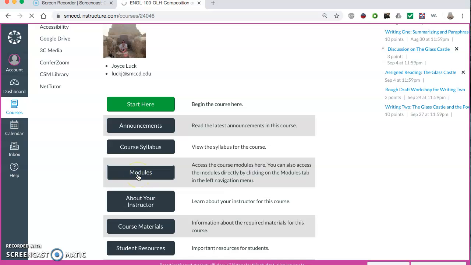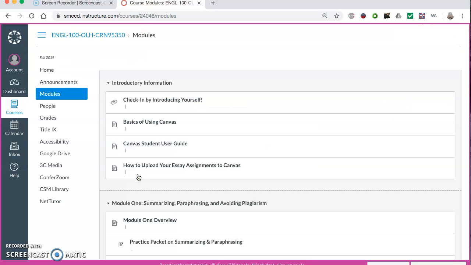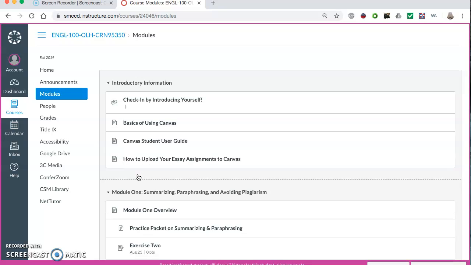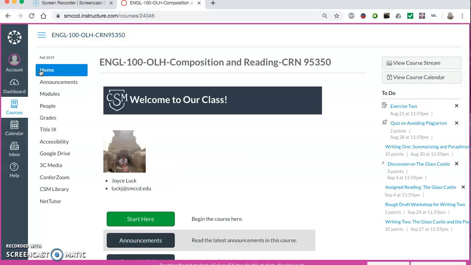Another thing to know about Canvas is that there really is a lot of redundancy across all the modules. It can seem like a maze at first. Like, didn't I just read that? But anyway, if you get lost in the maze, all you have to do is click home and you go right back to this page and you can start over and find where you were or where you need to be.